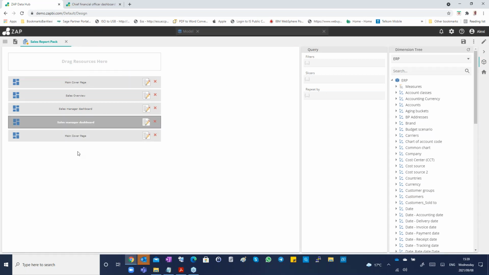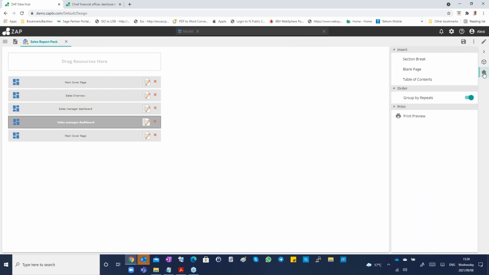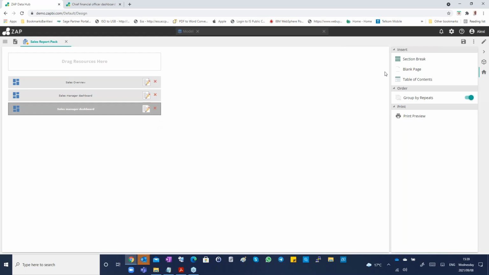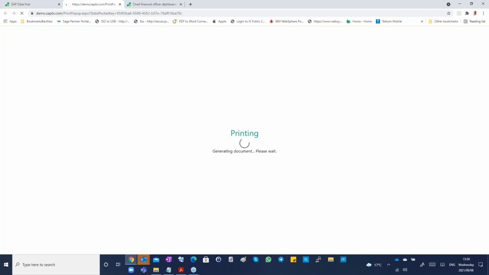So from there, I'm going to click on home, and in fact, I'll just remove these cover pages. I don't really need them. We will then click on print preview, and that's going to build up that report pack, as you quite know it from the previous versions. Now, there is a way to toggle between the version that you know and the new UI. So once you've installed, I'm going to quickly just switch between the two. We'll just give this a second to print.